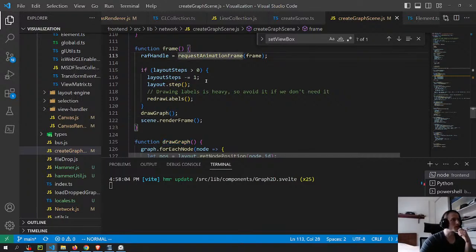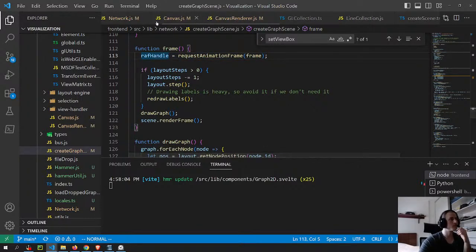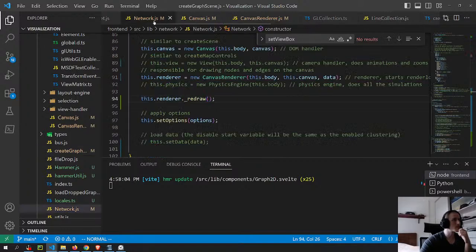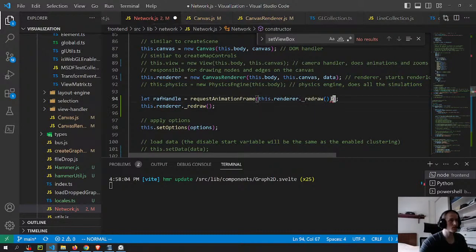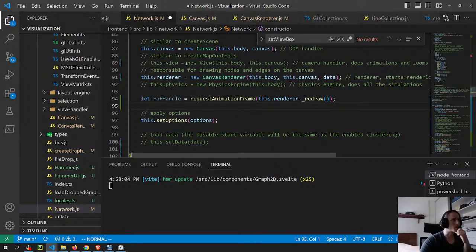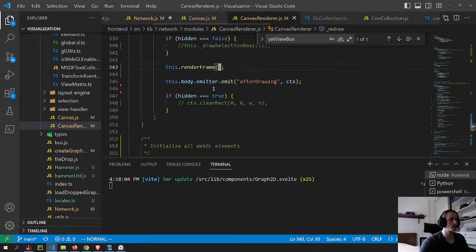So maybe I can just request animation frame outside of this thing. Yeah, but then I can pass this stuff inside here. Obviously, it's not what I want to do, but I'm just trying to make it work.